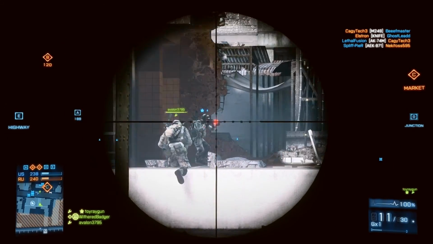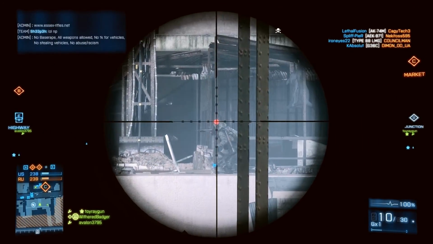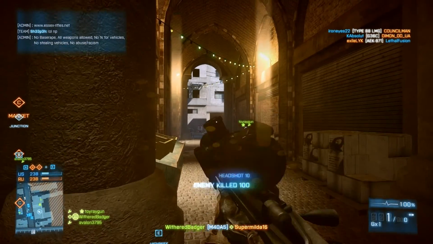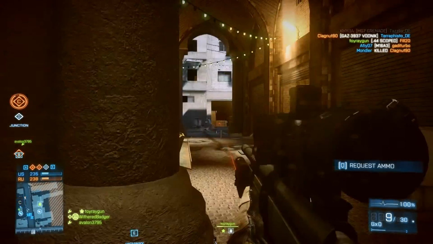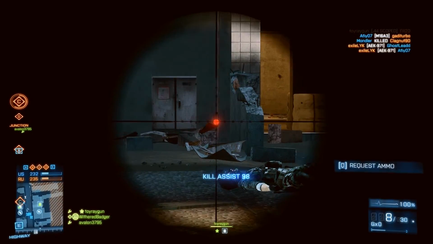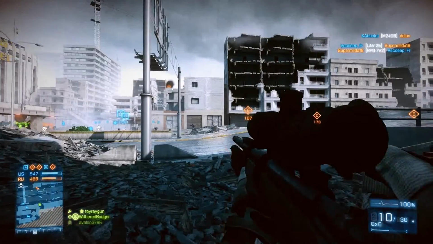Speaking of the Recon class, you can now get variable zoom scopes, which is important because one of the problems in Battlefield 3 is being an aggressive recon, as I know a lot of people like to play, is that you're at a bit of a disadvantage if you've got a sniper rifle up close. And of course you can take a PDW. Some people just like to snipe at long range and then get in and help the objective, but you can do that now with a variable zoom scope.